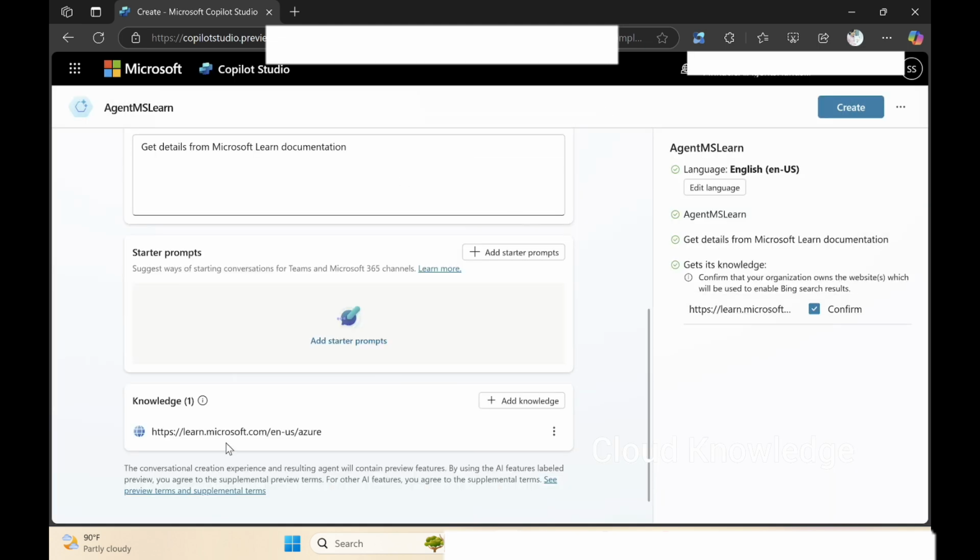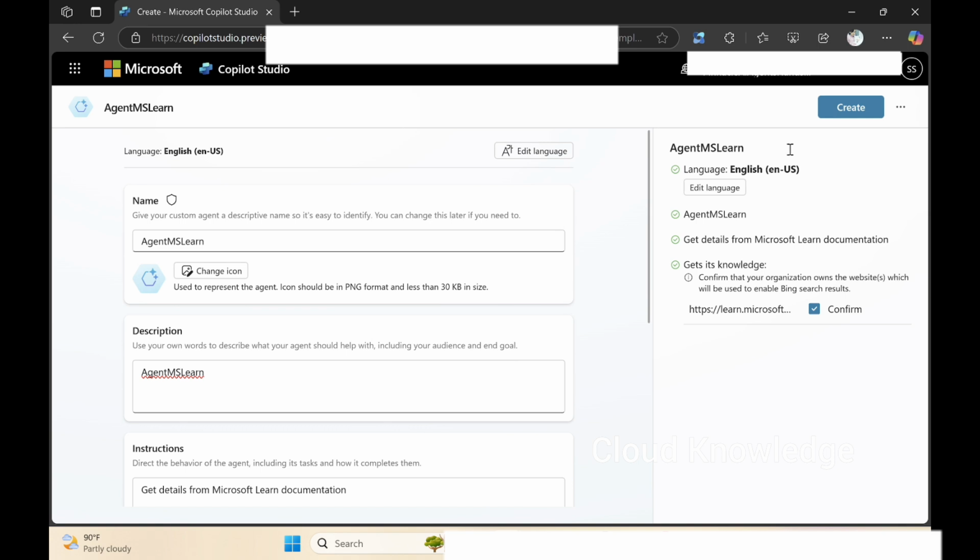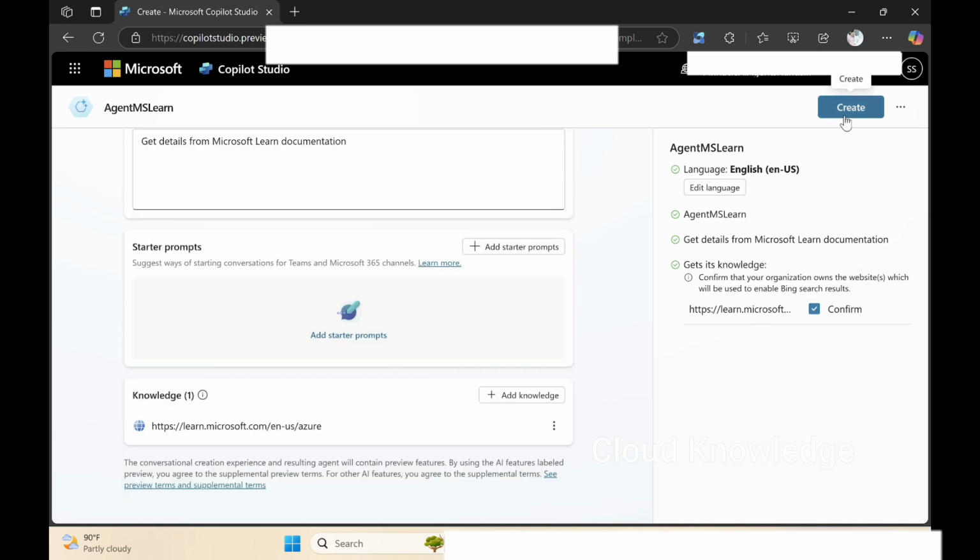So we'll add the knowledge base of Azure. It will give me the information which is present in the Learn documentation of Microsoft under Azure. Okay, this looks fine. We'll now click on create.